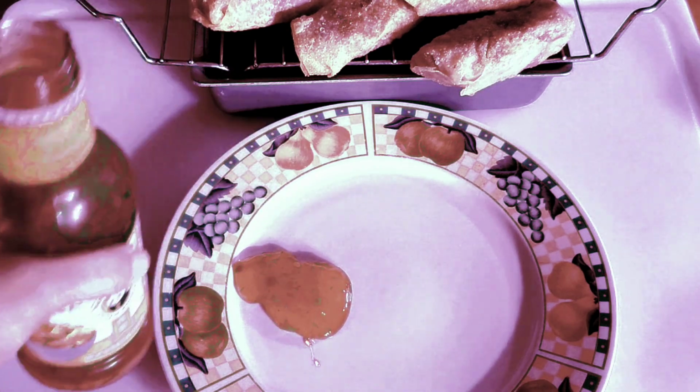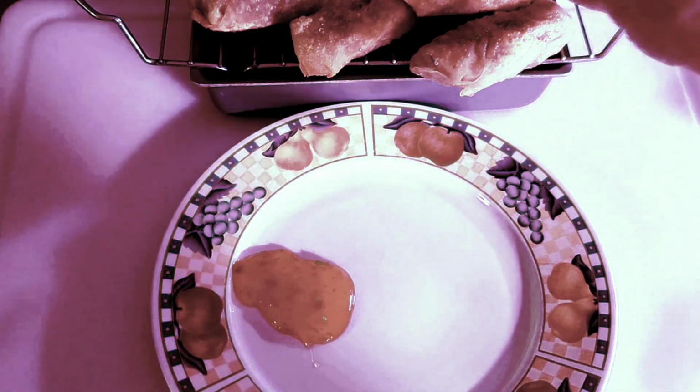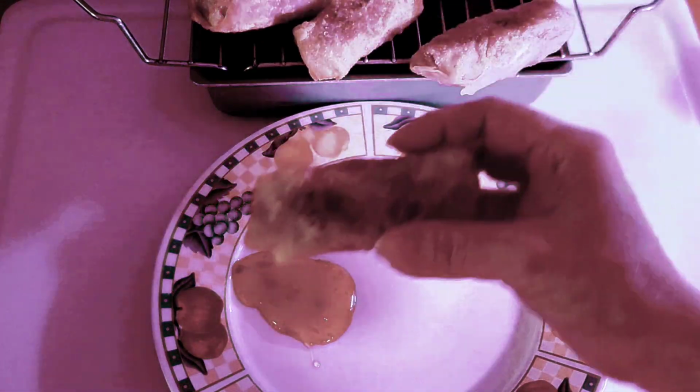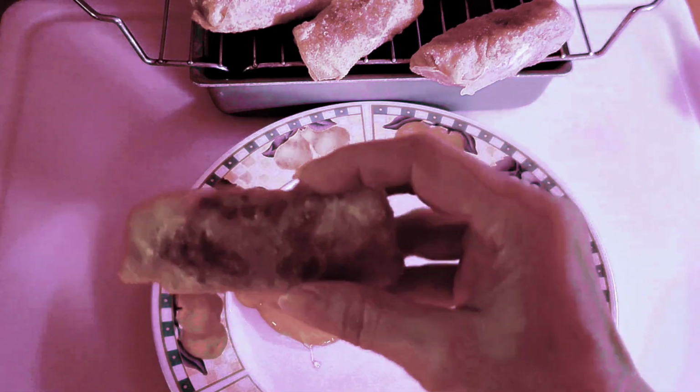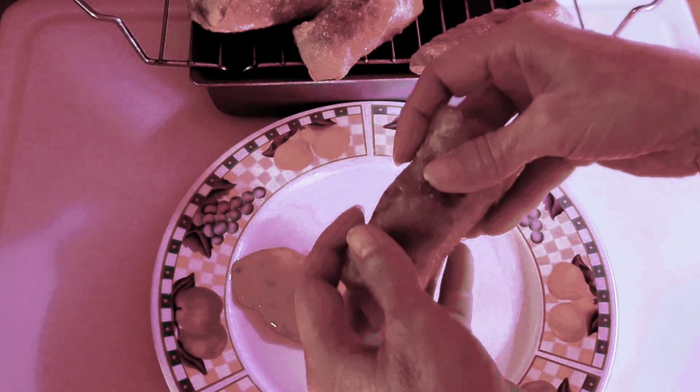Oh, yeah. You can use duck sauce. You can use anything you like. I like this. You see, they're a little bit darker. Yeah, like you can see real well, because we used all those dark colors and stuff. Well, let's see.